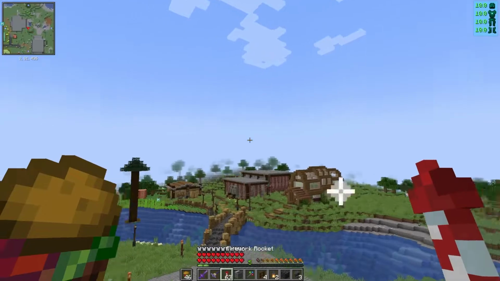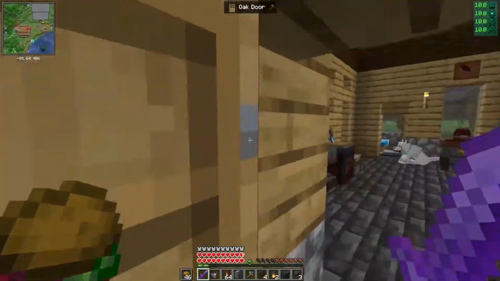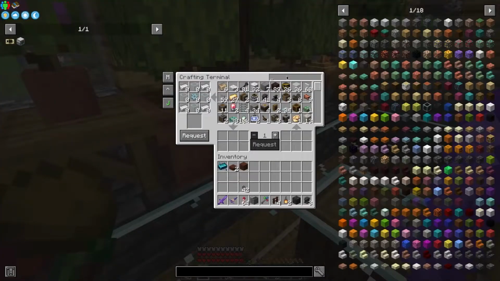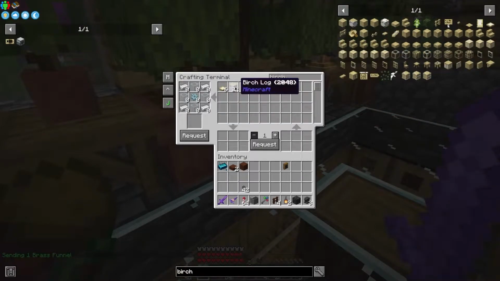Ooh, you know what? Let me go grab... Let's do this the Create way, because that's just kind of what I'm feeling. Sort of the Create way, at least. Let's grab another brass funnel. And some birch.